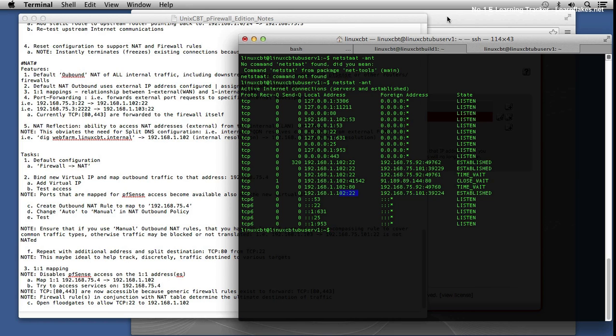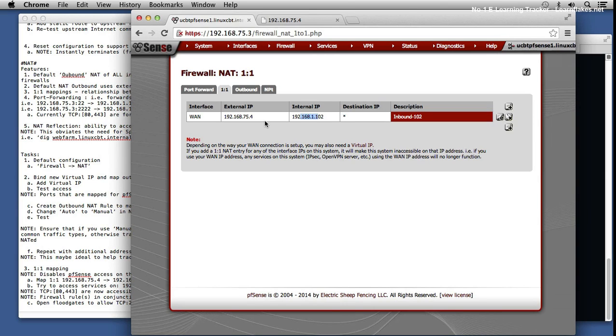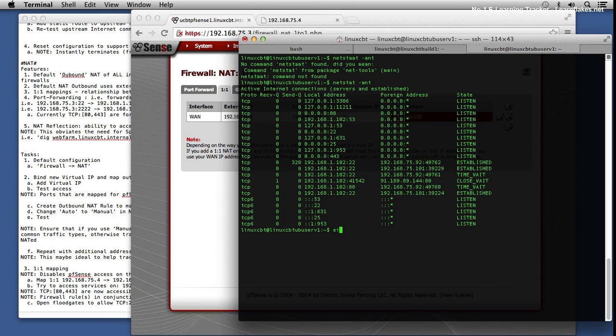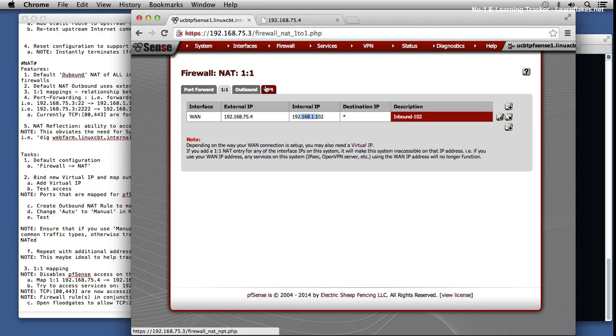Now, for other types of NATs, we've said you can use multiple ports. So there's a BSD box on the same IP address, that is. There's a BSD box that also has SSH, and unless we use a 75.3 address, we have no means with which to connect to it. So for example, let's drop back for a moment. Let's say we try to SSH to, or telnet to 75.3 port 22. It doesn't come up. There isn't a mapping which allows it. So there's a one-to-one for 75.4. We don't want a one-to-one of 75.3 because that would drop access to the firewall altogether.